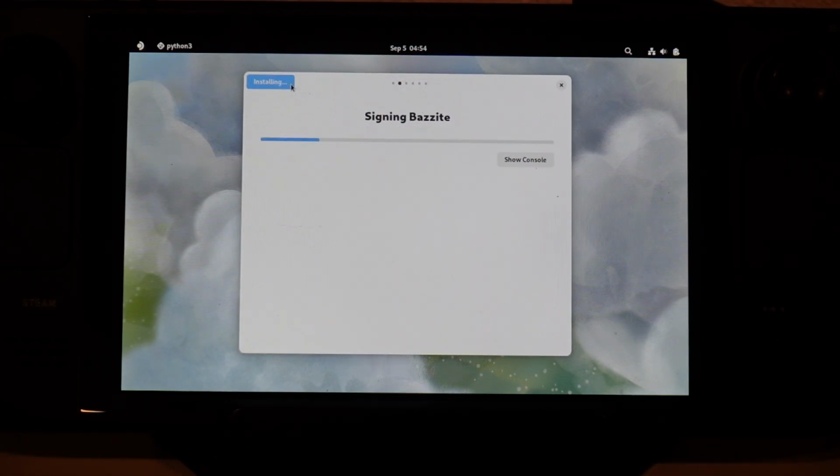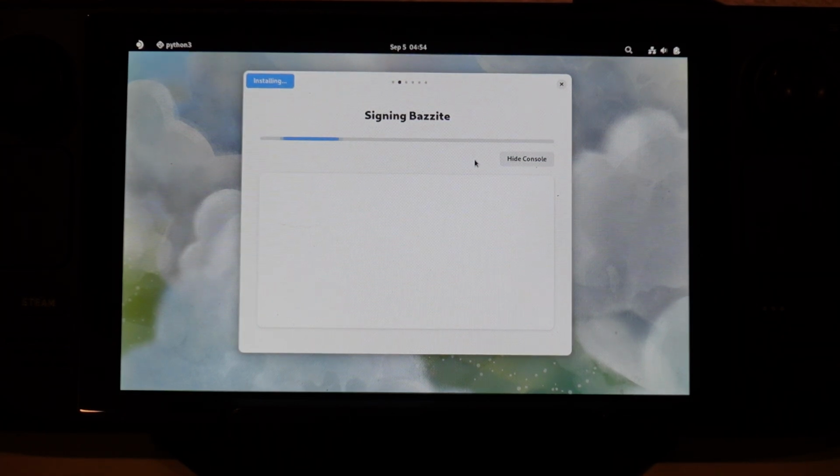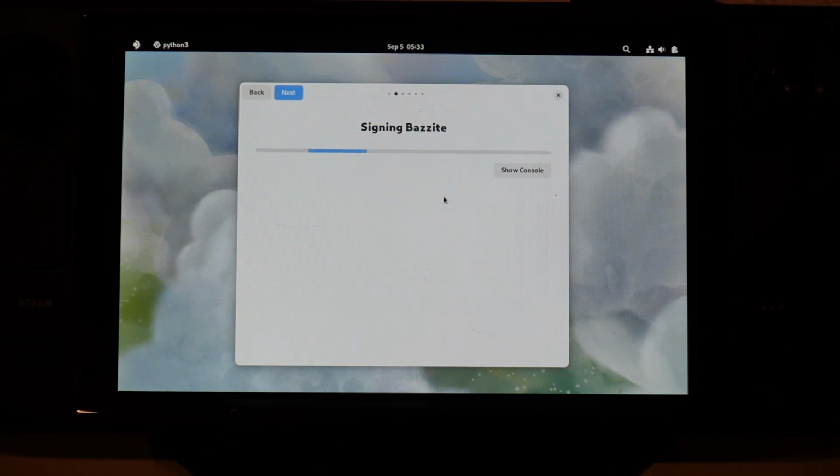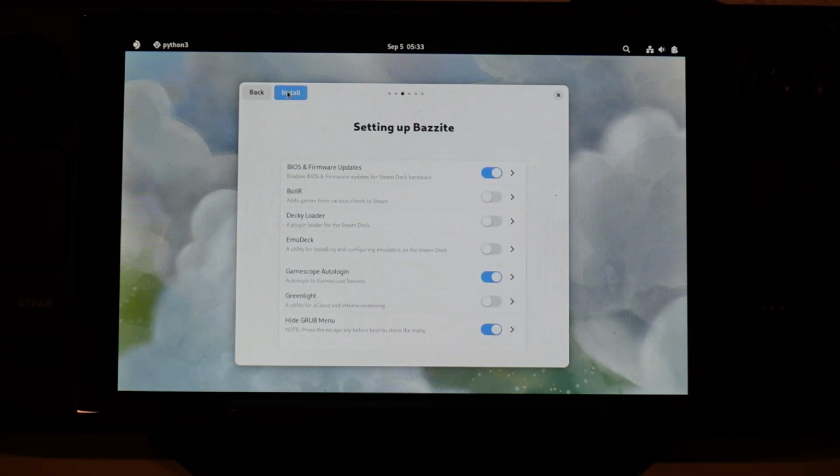I actually had a problem the first time that I installed it, and it seemed to hang here for quite a while and it didn't make any progress. So after trying to get this to load, I rebooted the system and came back into the installer, and the next time it worked, but I don't know why it failed on me the first time. It shows me installation complete and the next button is available.